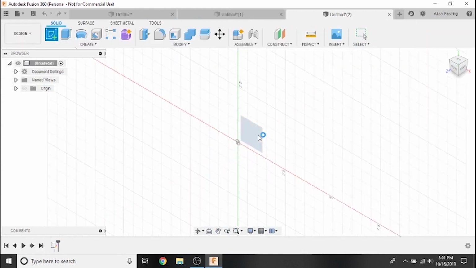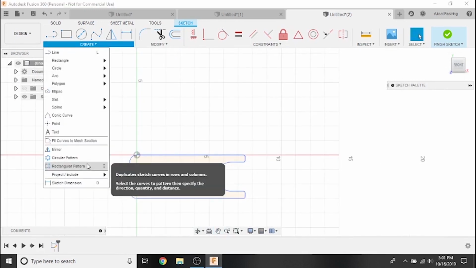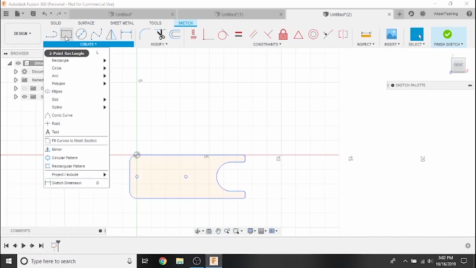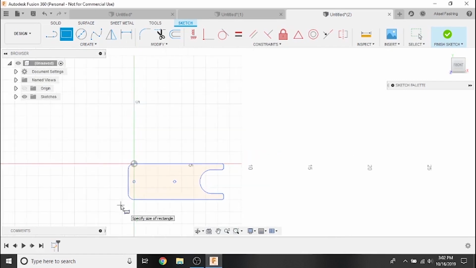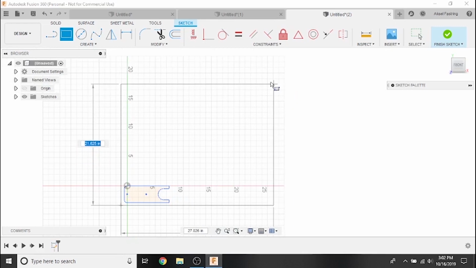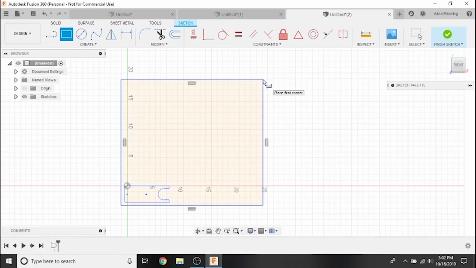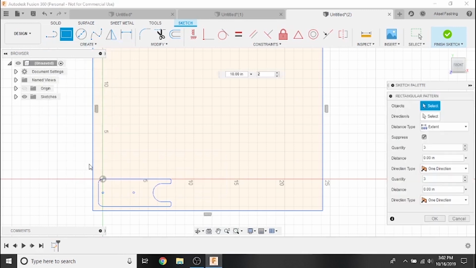We'll use the same guitar mount in this next example, rectangular patterning, which is a great tool for nesting a duplicated part for a light production run. Before we get started, we need to create a rectangle around our guitar mount that roughly resembles the total cutting area of the Crossfire. That looks close enough. Note that if you're using a Crossfire XL or a Crossfire Pro, you'll want to make your rectangle a different size.